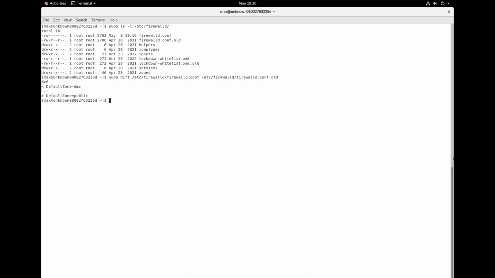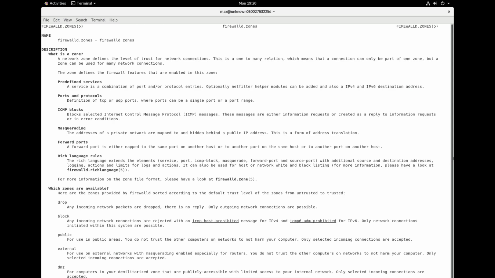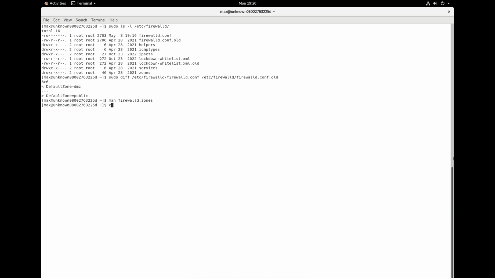If you wanted more information on this, just use this command right here. It brings up the manual for it, which is pretty cool. What is a zone? Predefined services. It takes a little bit of time to get used to it, but it's pretty effective. As you can see, I'm following a guide, a tutorial, because I make changes to it and then I leave it alone. You know, when it ain't broke, don't fix it. So then I just forget about it, and I always have to go back and study it. That's why I'm kind of stuttering and taking my time, because I haven't used firewalld.